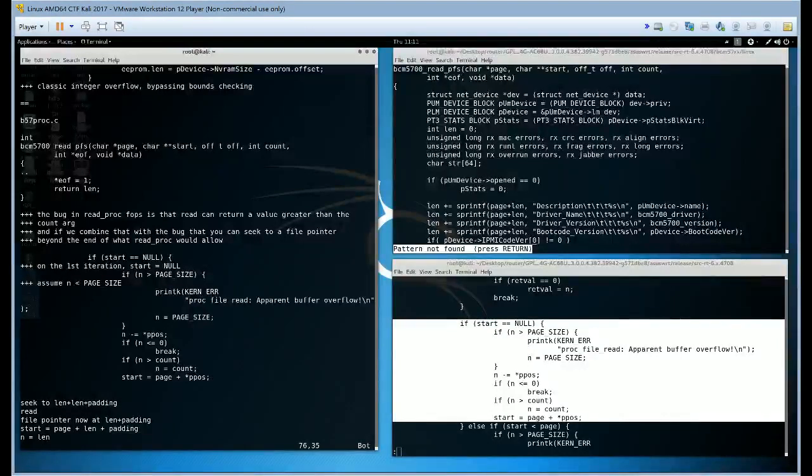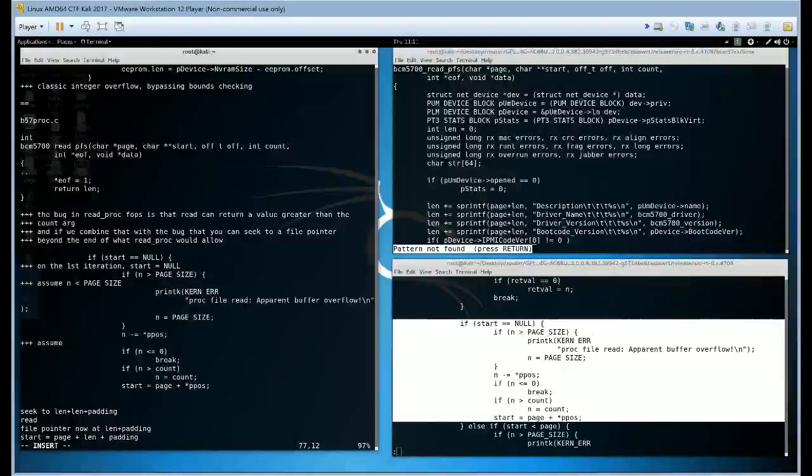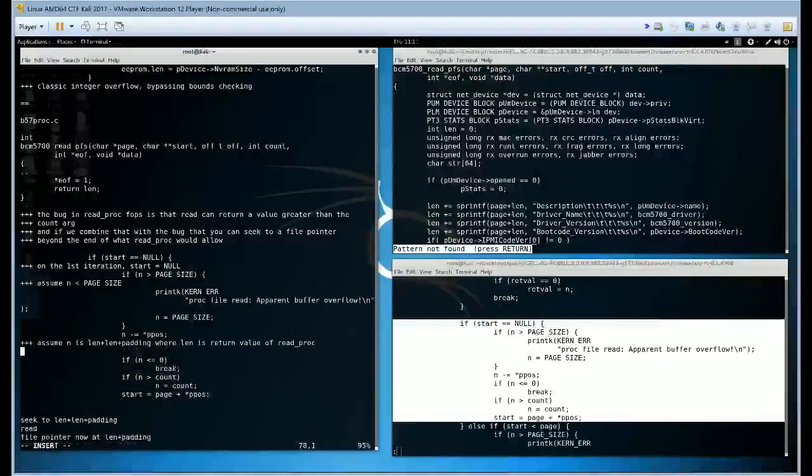Now we combine this with this thing here. So let's assume n is len plus padding, where len is the return value of read proc. Now, no, assume ppos, where len, now n equals len plus padding.